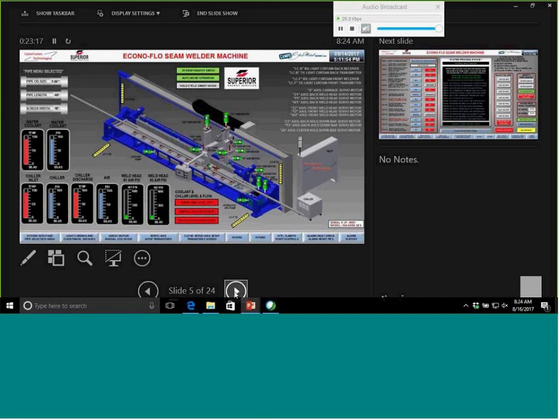Also, you'll see on this where we have the light curtains implemented, the motors. So the motors, when we have a servo running, it will actually show which one is in motion, and so forth. And then at the bottom here, we have all the tabs, so they can go from screen to screen quite easily with the InduSoft. So there's no lag time. It's pretty much on the fly.